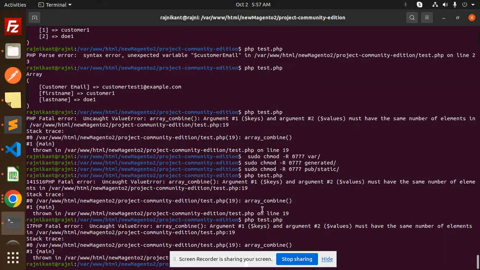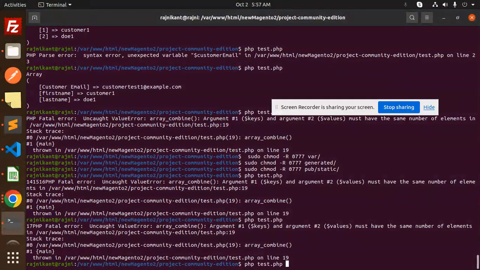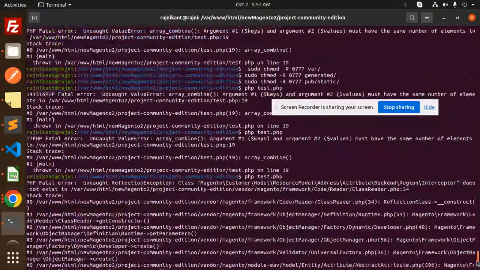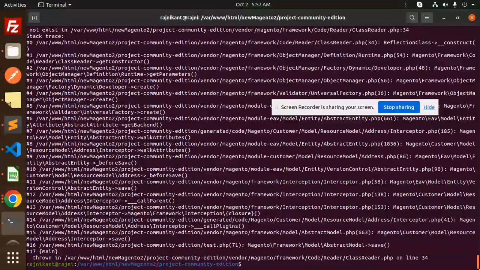Here we have to go and just run this one. What error are they getting? It's the interceptor, which means we have to run compile.